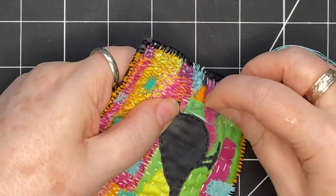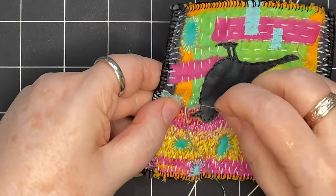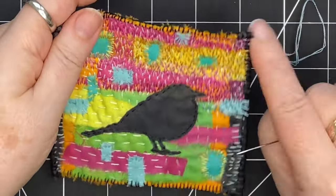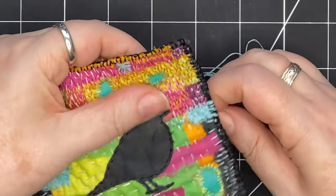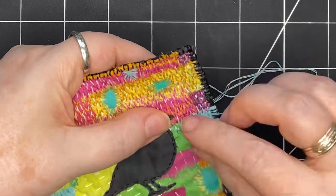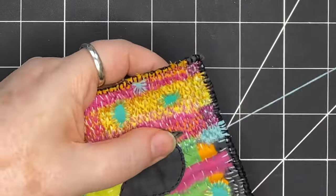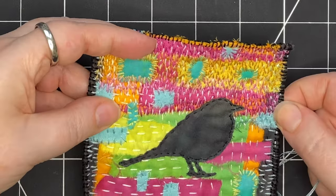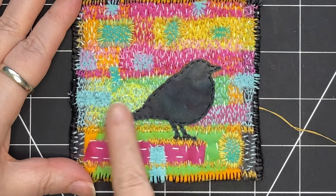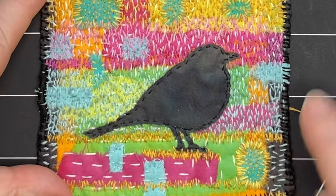So this is a really relaxing process where I'm not focused on getting perfect stitches or aligning them in a particular way. I know I'm going straight up and down, but I let them angle a bit to the left or the right, so they're very imperfect. And I work my way across and I turn and I go back. So this becomes a really relaxing process where I can just let the stitches happen and create this really nice texture. So I've taken this pale turquoise color all across in that back area, all the way down almost to the feet of the bird.